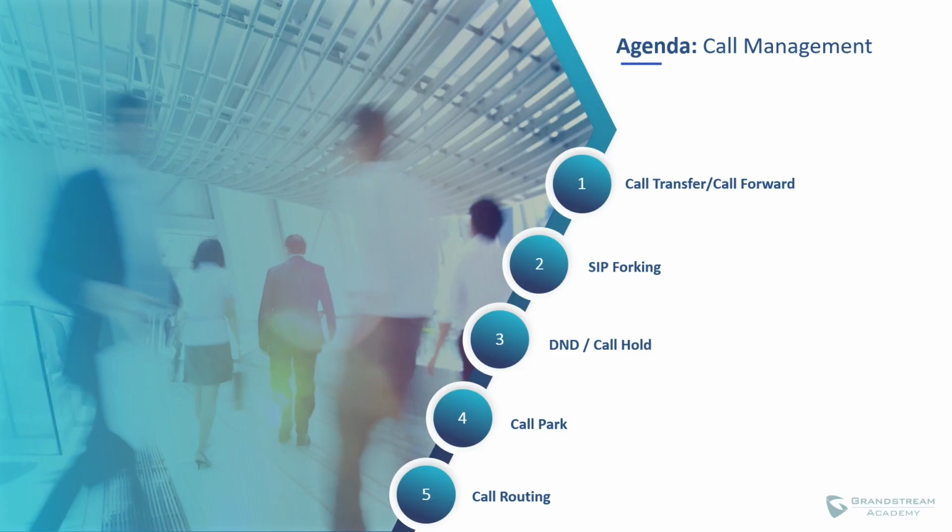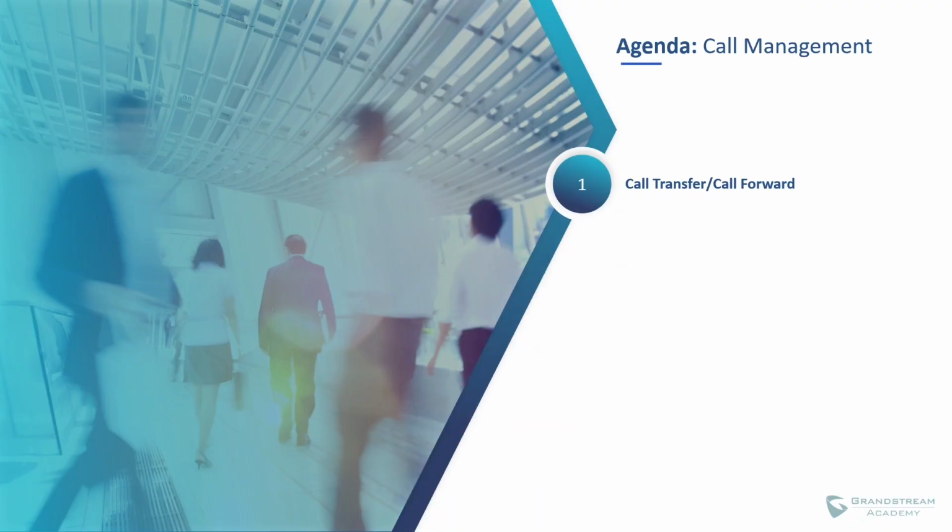Now let's look at the agenda of what we are going to talk about in this call management class. The first thing that we're going to talk about is call transfer and call forwarding. And then we're going to talk about SIP forking, then D&D and call hold. The fourth thing is call park. And the fifth thing is call routing. So let's start with call transfer and call forwarding.